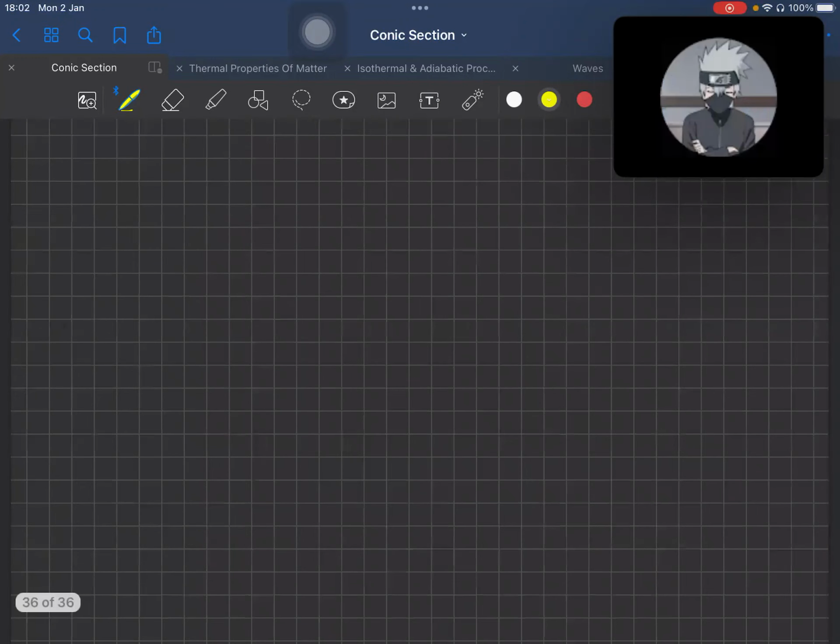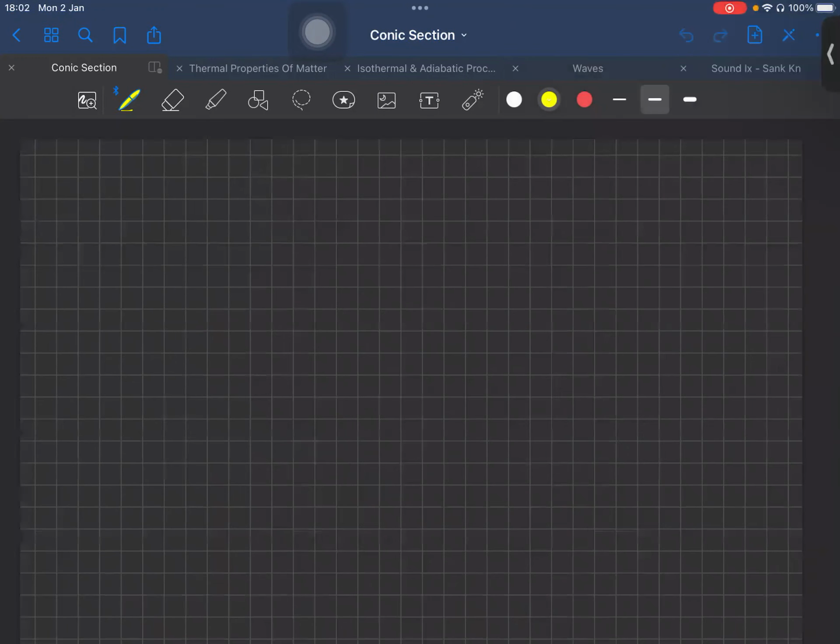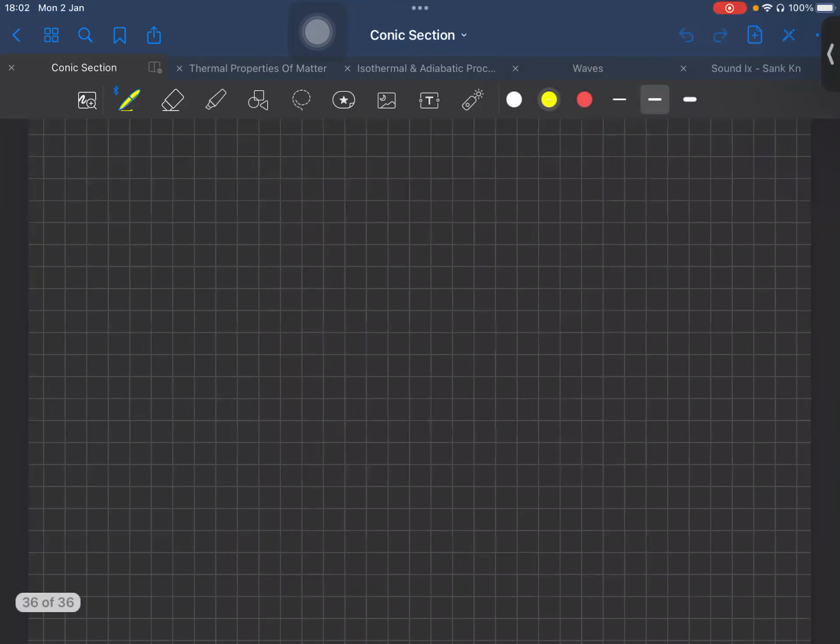So we have almost completed conic sections, only a few portions remain, just a kind of quick revision. Have you tried solving problems from exercise 11.4? Is it okay with you to solve problems from it? First tell me whether you have tried, so that I can proceed. Yes, sir. Okay, solve question number 4.